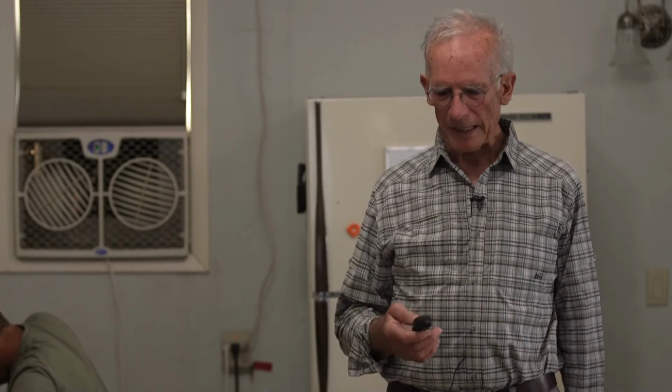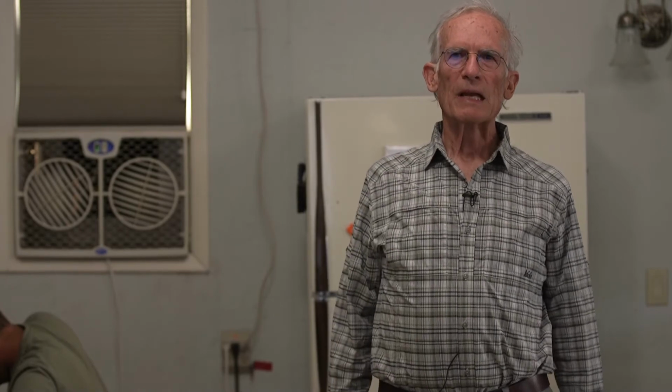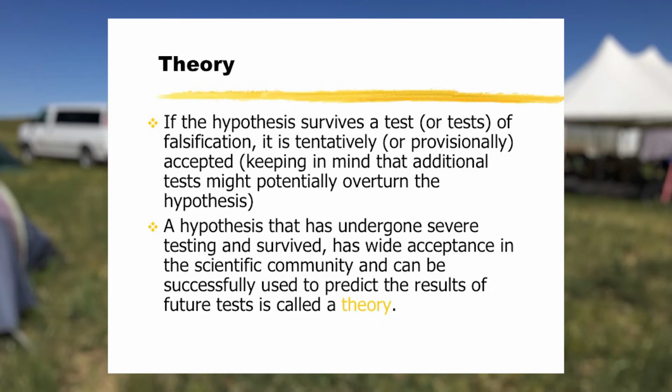When you test the hypothesis, up until then it's speculation. After you test it, then you can bring it into the realm of science and talk about it in the scientific context. If a hypothesis survives these tests of falsification, it can be tentatively or provisionally accepted, keeping in mind that science is always tentative, and it can always change.